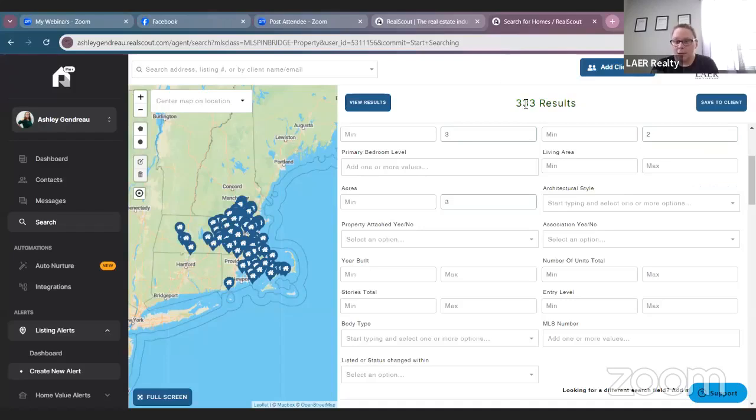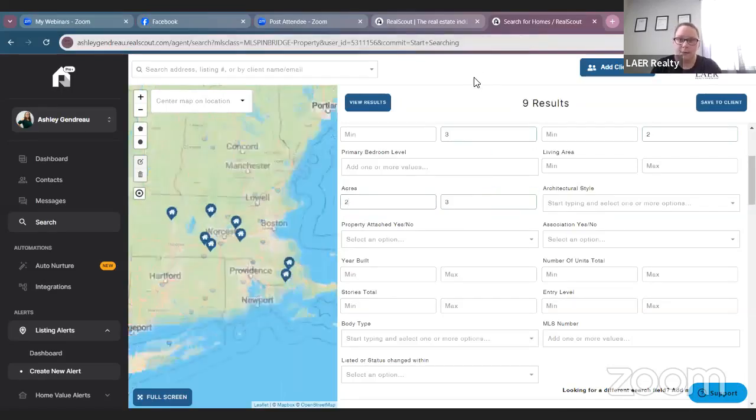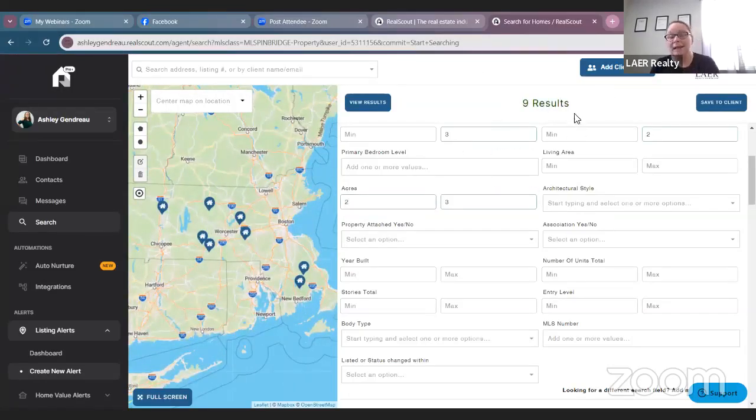Now we have 333 results for properties with 3 acres, but let's say they want a minimum of 2 and a maximum of 3. We can put that in, and now we get 9 results within this search parameter. So within our price range and 2 to 3 acres of land, we get 9 results.